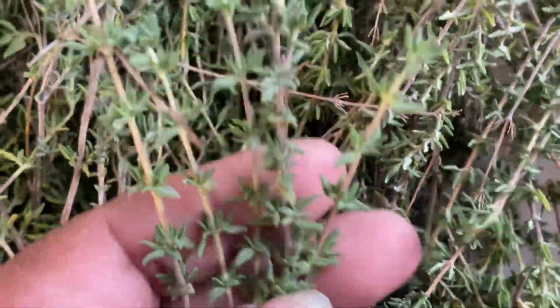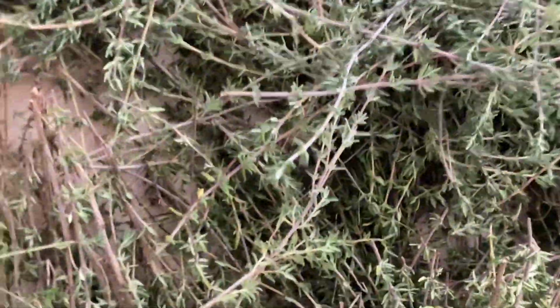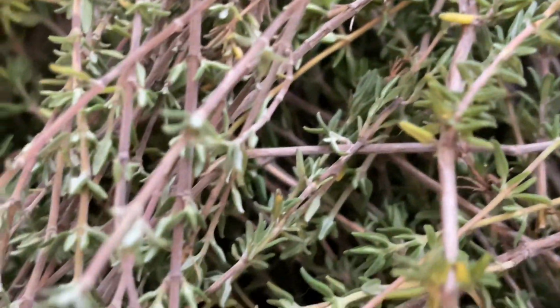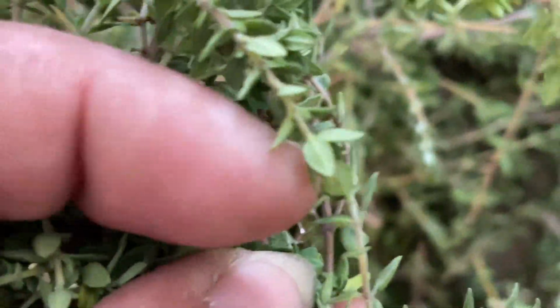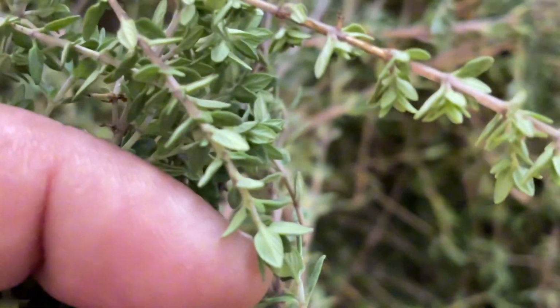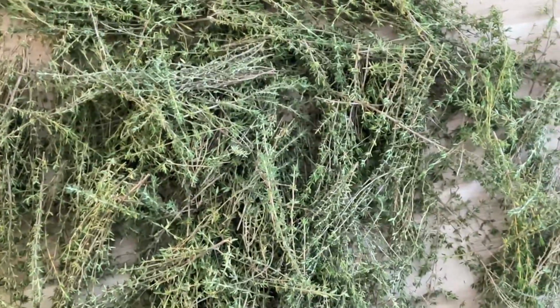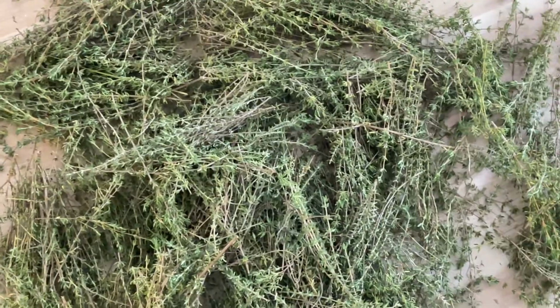Do you see these leaves? Okay, look at these leaves. Right there. Now watch. I'm going to show you the lemon thyme. You see? Now, these leaves look sharp. See those leaves? Now, look at these. They're more round. Can you see the difference? Rounded, and then sharp. Sharp, rounded, and that's the difference. Some people said they didn't know the difference, but there it is. So this is a lot of the German thyme that I was able to harvest, which is really awesome.